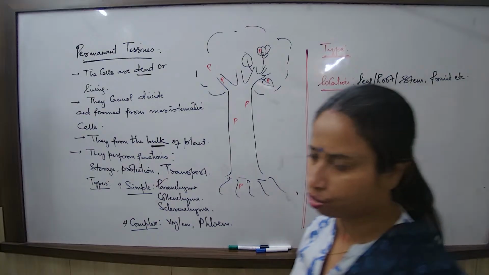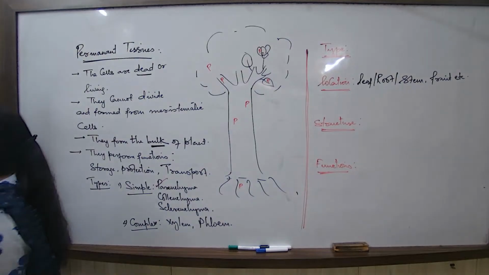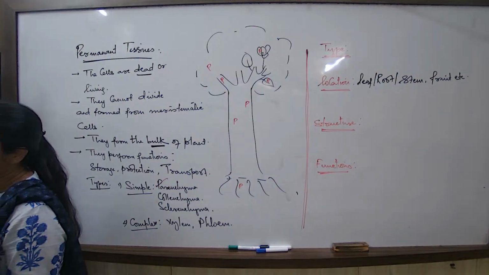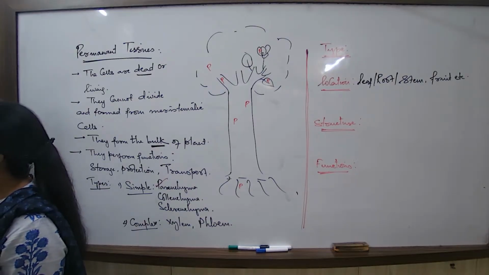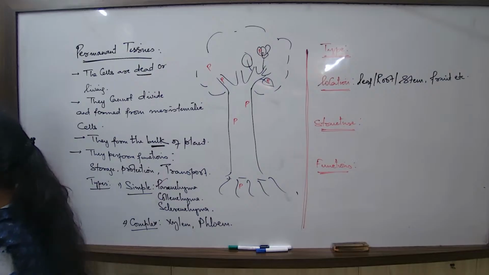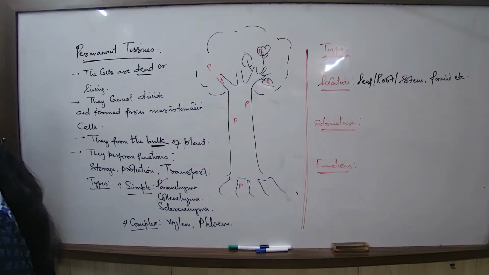Now it is a plant tissue, so definitely the cells will have the typical plant structure. What are the basic parts of a plant cell? The cell wall, the vacuole, then the cell membrane, plastids. So if it is a plant cell, it is supposed to have all the components of a plant cell, and yes, it has. Something to take note of is that between the cells there are gaps. Can you see? Yes. What are these gaps called? Intercellular spaces. So the presence of intercellular space is a feature of the parenchyma only.